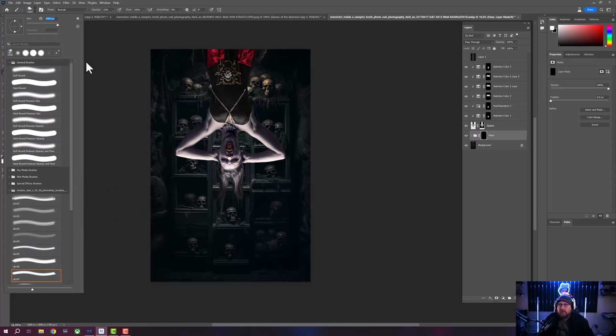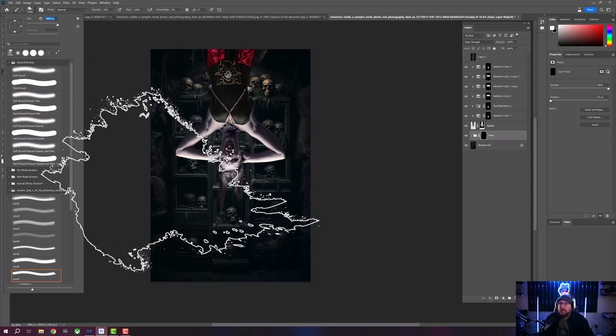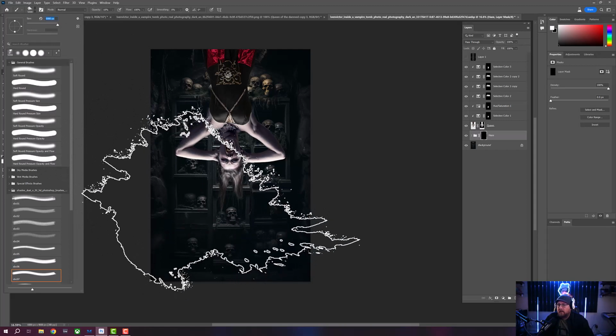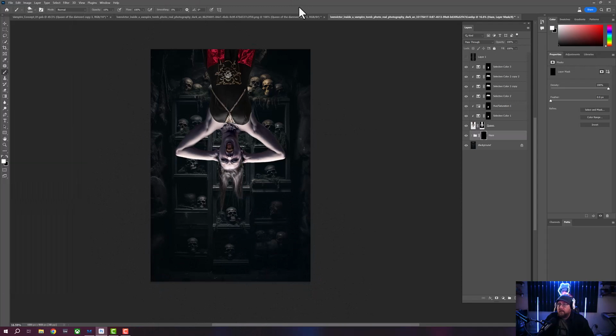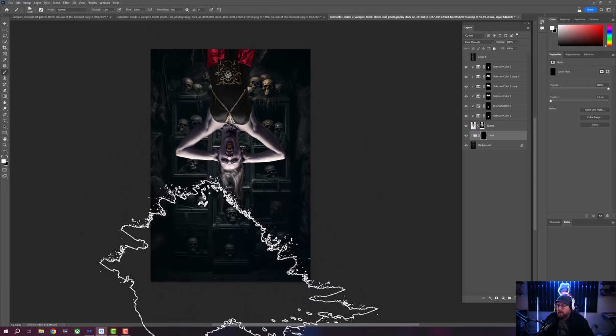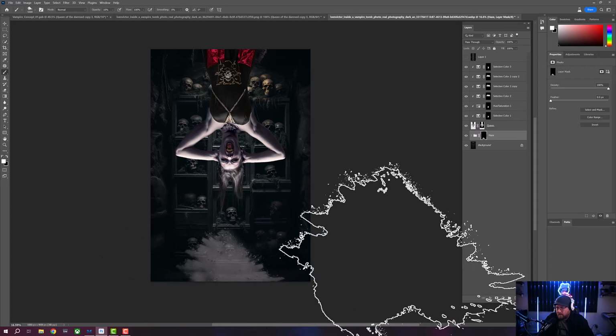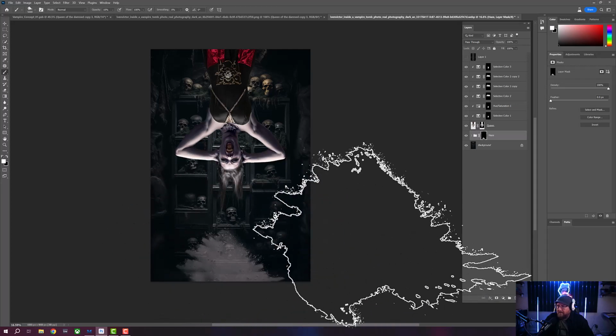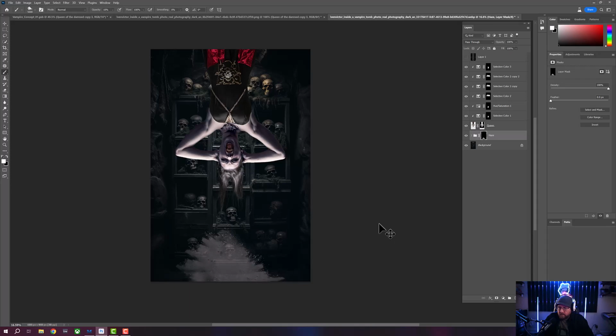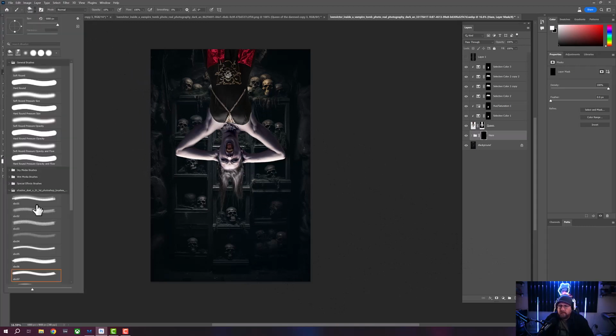So let me bump it all the way up to that, and then if you want to start the effect, just click away, click one time and stay right where you're at. Click once, twice, 3, 4, 5, 6, 7, 8, 9. So you can see what it's starting to look like, but that's like an explosion, dust and particles, and I don't really like that. So Control Z, Control Z, and so on. Now we're gone. All right, back to square one. So those are not going to work.